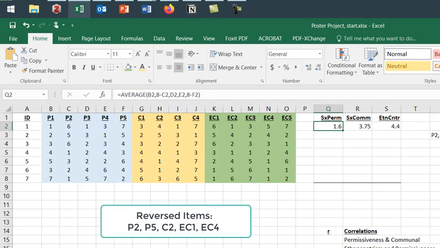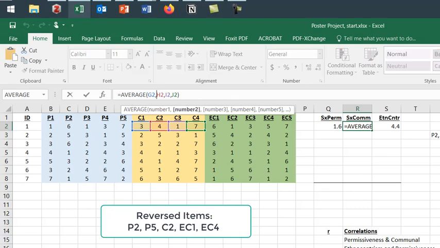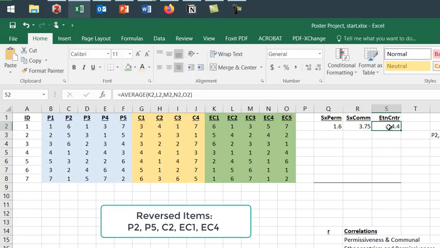Okay, same way, there's only one flip score for communal, and that's C2. C2 is an H, so I'm going to come up here to H, go 8 minus, subtract that value from 8. And then here, I'm going to flip EC1 and EC4.